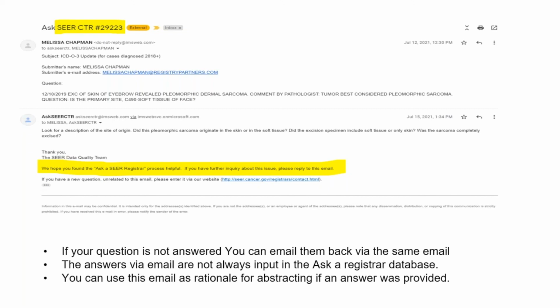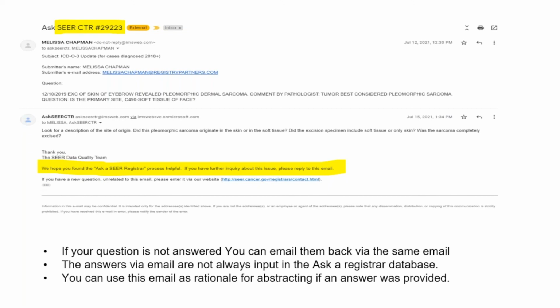The answer via the email isn't always the best input. So when you get an answer that isn't exactly what you want, you can hit reply and you can ask further questions. Now, the answers to the email are not always in the Ask a Registrar database. So if you go to look for your particular question in the database, you may not see it.